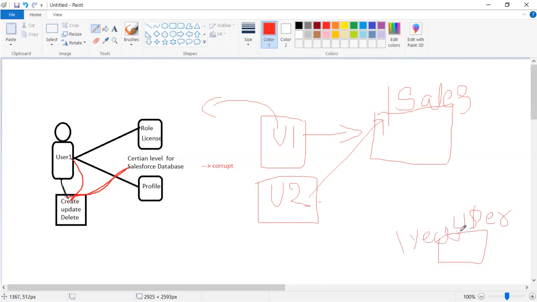Now the company is going to go and ask user 2. User 2 says, I joined 6 months back. I don't know what happened 1 year back. I just joined 6 months back. How can I have done it 1 year back? So these kinds of issues might be raised. That's the reason we do not change email IDs.